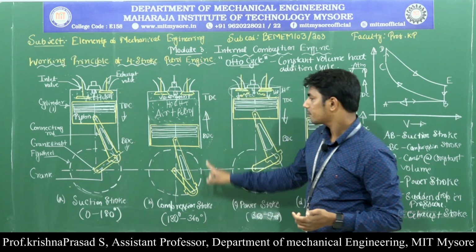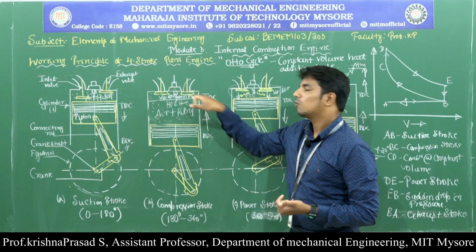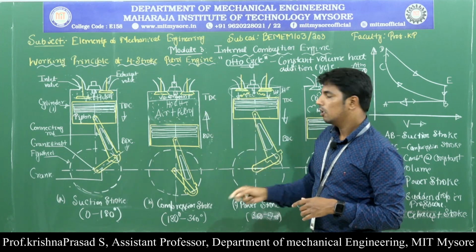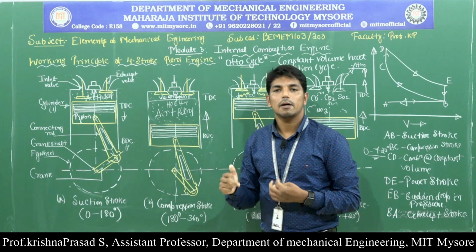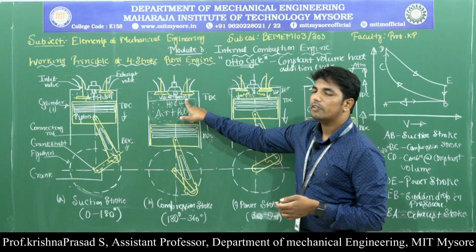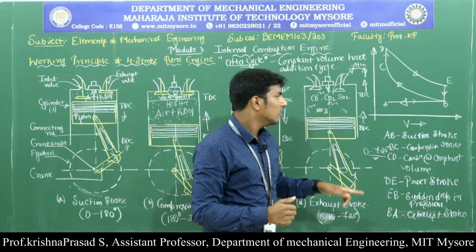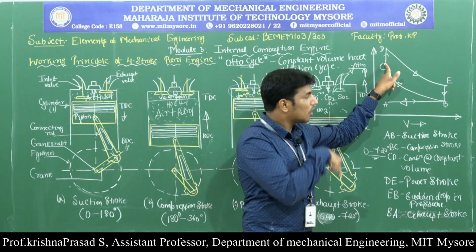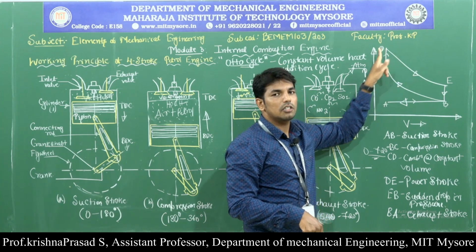Next, second one, compression stroke. During the compression stroke, both inlet valve and exhaust valves are closed. Piston moves from bottom dead center to the top dead center. Due to the upward movement of the piston, air fuel mixtures are going to be completely compressed and pressure and temperature are going to increase. And at the end of the compression stroke, volume remains constant for the small displacement. Okay, here line BC represents the compression stroke, and line CD is called the combustion at the constant volume.